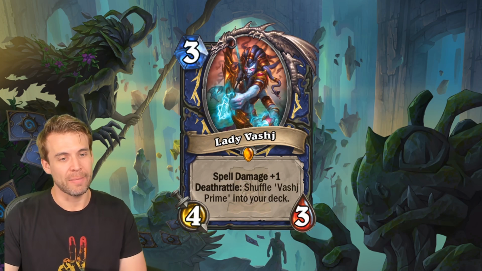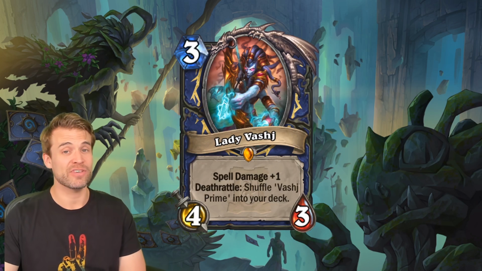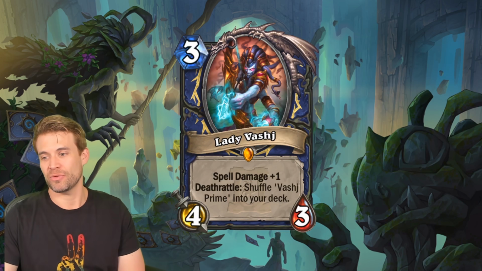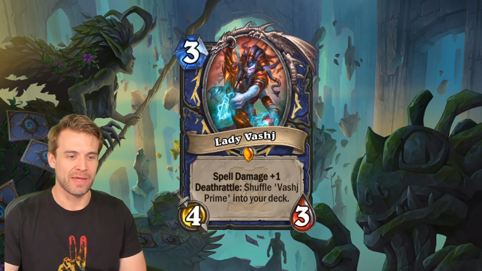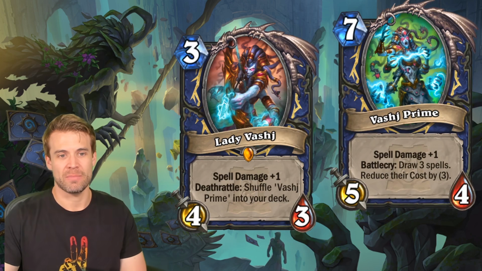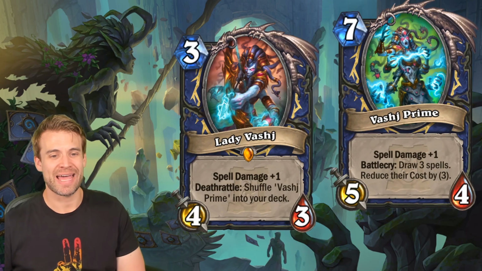Get it? Anyway, this is a decently powerful card on the front side. Shaman has a lot of ways to use spell damage. They have Lightning Storm and a variety of stuff like that that can scale off of spell damage pretty well. Lightning Bolt, etc. And then obviously the Deathrattle shuffles Vash Prime into your deck, who is spell damage plus 1 with Battlecry: draw 3 spells, reduce their cost by 3.